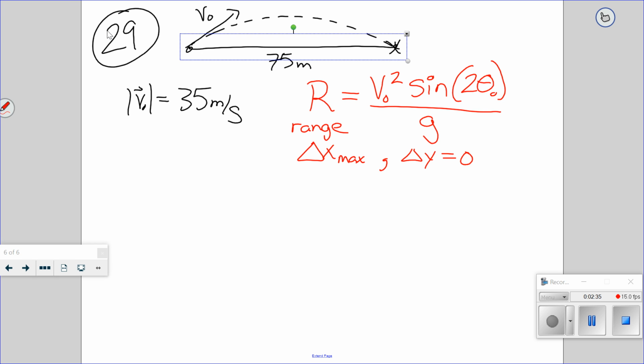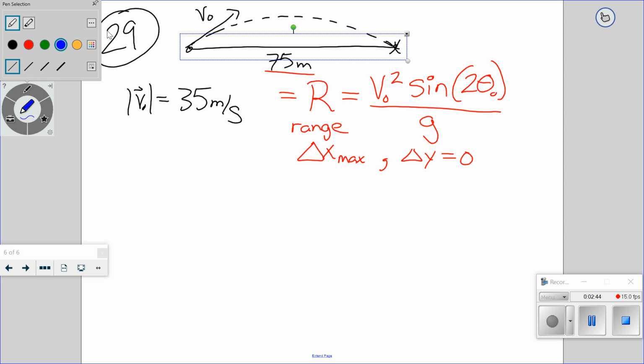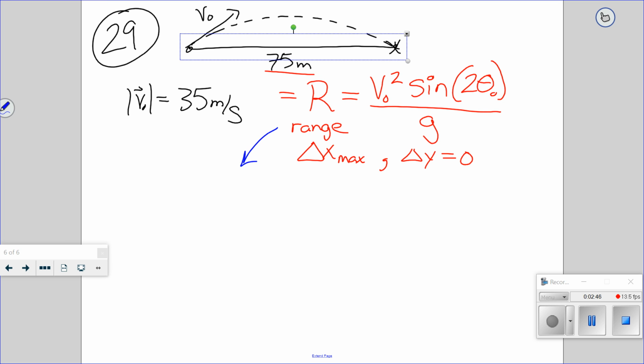So, they gave you the range of 75. You should be able to just rearrange this equation and say, okay, I just showed you on the previous lesson with trig that there's an inverse to every sine function. So if this sine of twice an angle is a ratio itself, then I should be able to mash everything else together and I get capital R times G divided by this V0 squared. Okay, that's a ratio. It even has correct units of no units, right? Distance times acceleration divided by speed squared. All the meters and seconds cancel out.